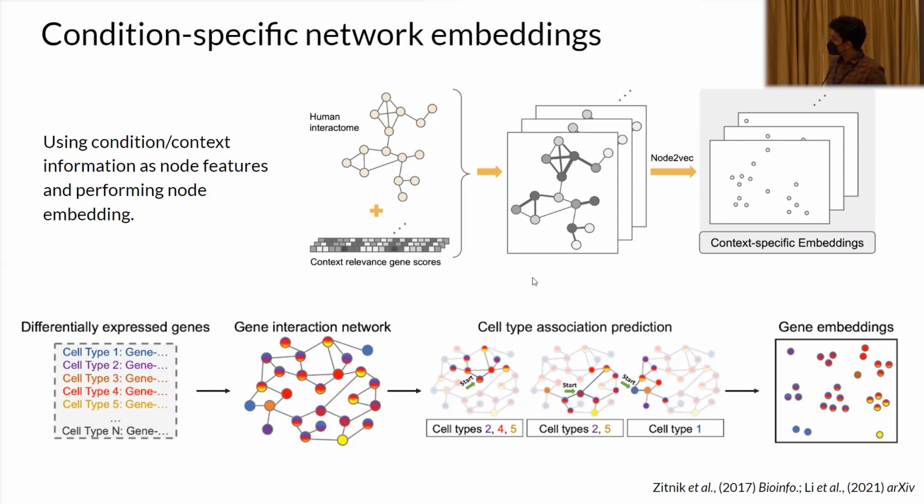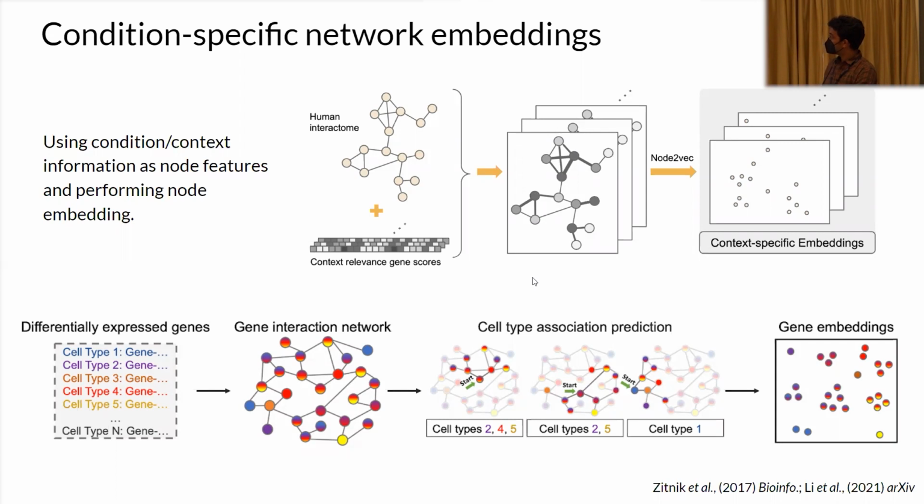I also wanted to highlight another figure from Marinka's review. This is not exactly context-specific network embeddings, but I'll talk about how it is presented here. Marinka, correct me if I'm wrong. The idea here is that there is an underlying graph which is static, and then let's say you have gene expression data, or rather, for every cell type, a set of genes that are enriched in that particular cell type. What you can do is supervised node embedding: you take this entire graph and learn a network embedding that maximizes the ability of the embeddings to predict whether a gene is expressed or enriched in a particular cell type or not.